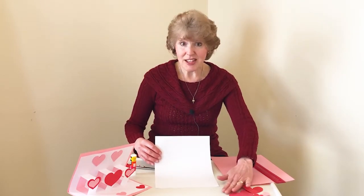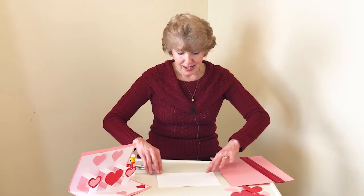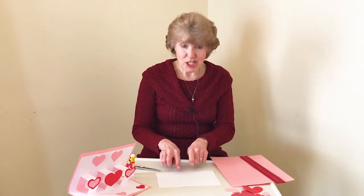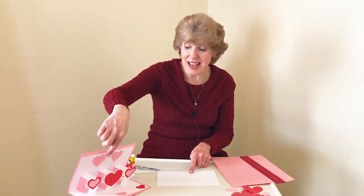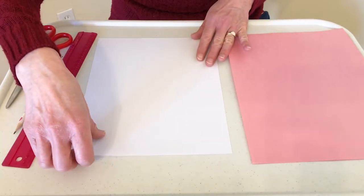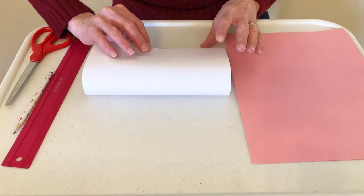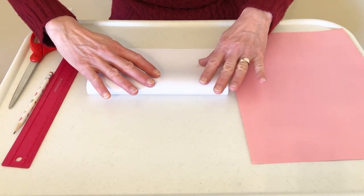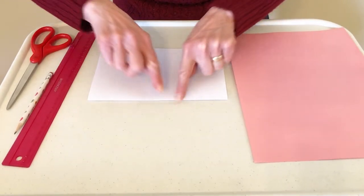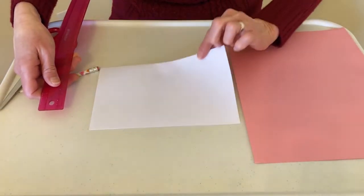All right, I'll put this a little bit aside so we have a little more room. Now just like on the small one, we need to fold the paper so that the short ends come together. Once we have it folded, instead of just two lines we need to have six lines, because for each of the three pop-out parts we need two lines. Let me show you an easy way to make the cuts. We're going to fold the short ends together so that we've got a nice fold right here. Then I'm going to turn it so that the fold is toward me.